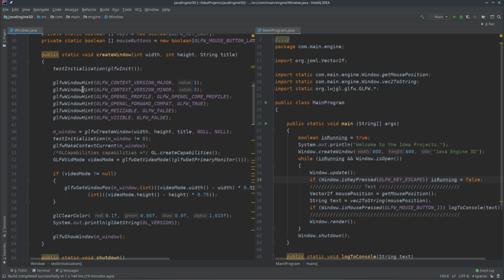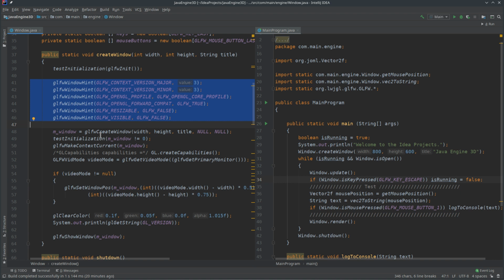So what's this? There's going to be a counter argument to all of this in a second, by the way. What is all of that? That is an internal thing for GLFW, and it allows us to give GLFW, which is graphics library for windowing, or Windows. It makes Windows, creates Windows. There you go.